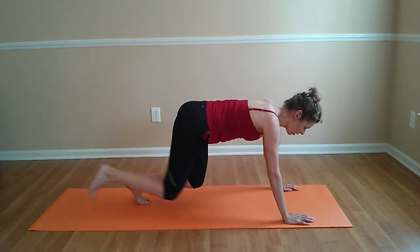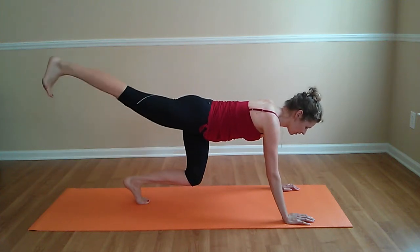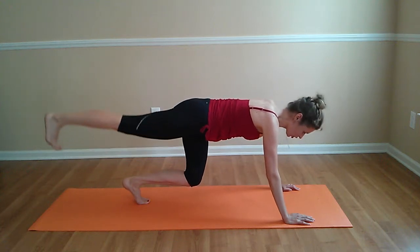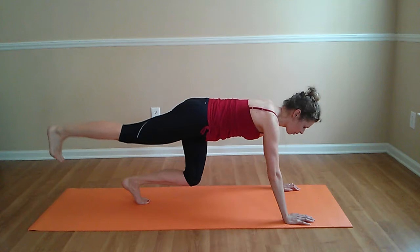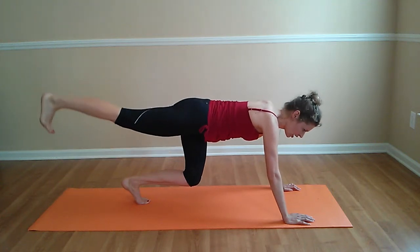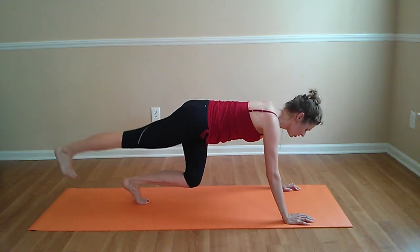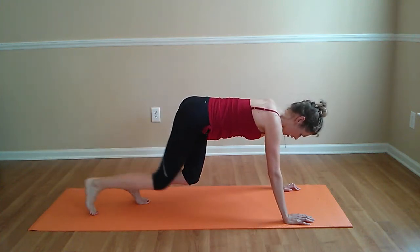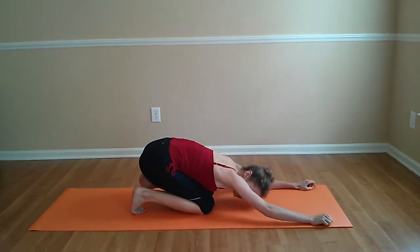So lift your knees up, reach the other leg out, and lift. Keep reaching out through that hip. Make sure that you have a 90-degree angle in your knee, otherwise probably not going to feel good and it's going to be not a very good position for your knees. 2 and 1. Okay, lower your legs down, a little stretch, release your lower back.